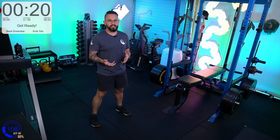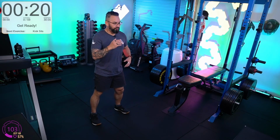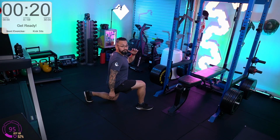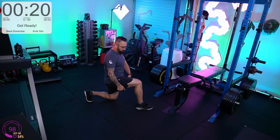So a lunge morning is a complex, two movements put together. We've got a forward lunge, 90 degrees in each leg. Let me go on the side so you can see. I'm taking a step forward, far enough that I get 90 degrees in both legs as my knee just kisses the floor. I don't want the knee slamming the floor. If you do that, you'll hurt yourself, okay?